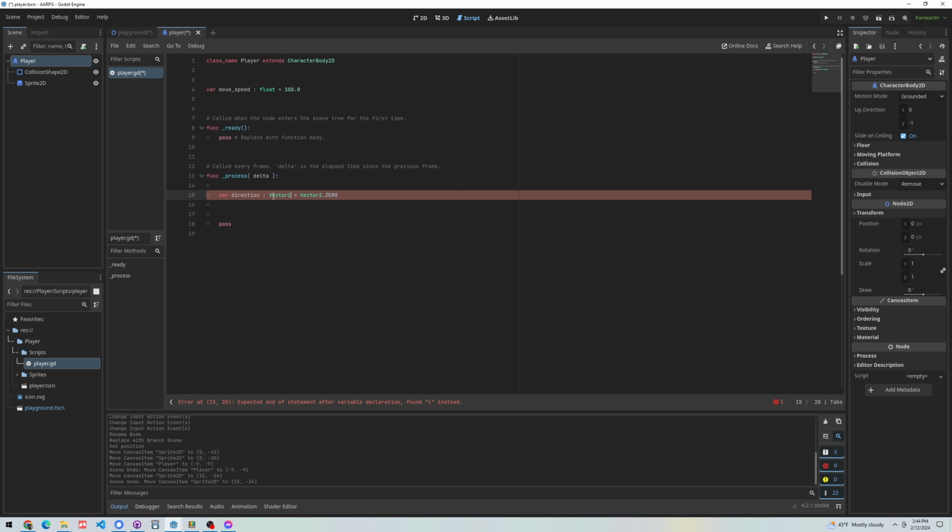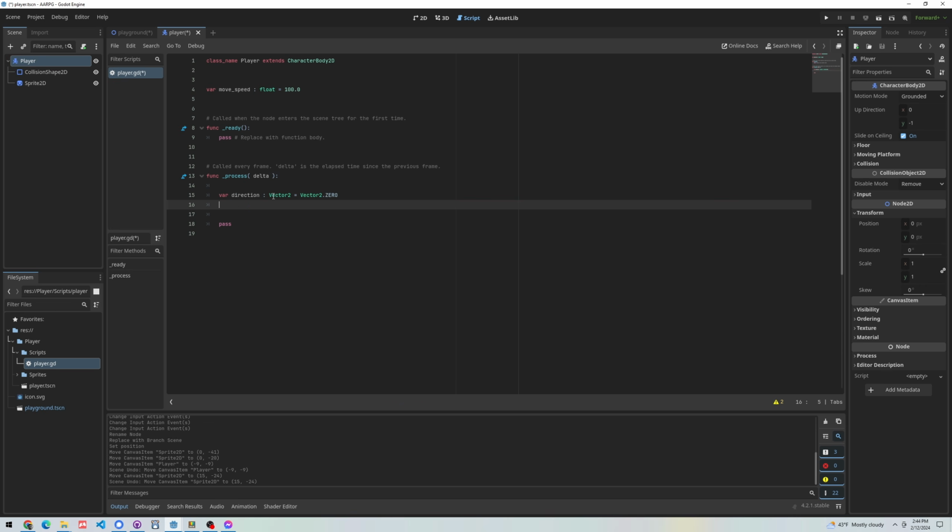Except I'm not supposed to put these little parentheses there. Don't know why I did that. Okay, so there we go. We've got our Vector2.ZERO. That just means it's 0 on the x-axis and 0 on the y. And I'll show you, if we look at direction, if we type that in here and then type a period, we've got an x coordinate and a y coordinate. That's what we're talking about when we say two vectors or two numbers represented by a single variable, right? It's got an x and a y.